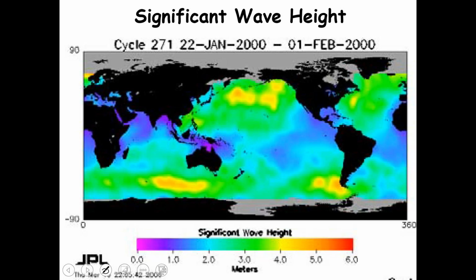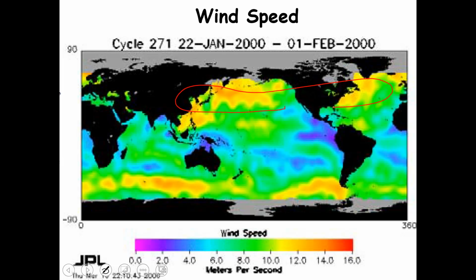Now, if we look at where the areas of highest waves are, you can see areas along here in the North Pacific, North Atlantic, and also down here along the southern hemisphere storm belts. These are areas of highest waves because they are the areas of highest winds, and they are the areas of highest winds because these are the storm belts. These are basically areas where the polar easterlies are coming in contact with the prevailing westerlies, and so that's where our storms are, and that's where the high wind velocity, area, fetches and durations are.